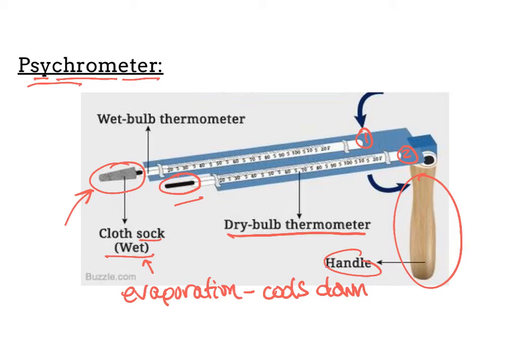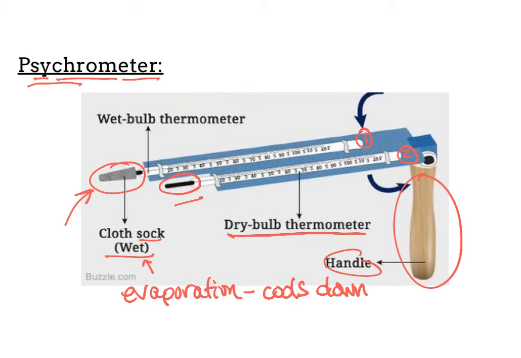Yes, evaporation cools you down. You know this. You stand in front of the fan in our classroom and you get cooler. That's because you have moisture in your skin, and that moisture is evaporating. And it's even more cooling if you sweat. That's actually why you sweat. The little beads of water on your skin form when you're overheated. And then when you have air that blows past you, that cools you off. Makes sense, right? Our bodies are pretty cool.